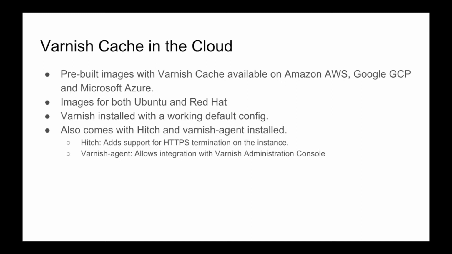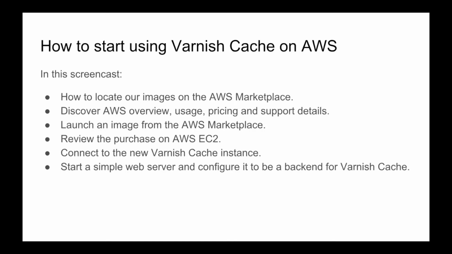But we have also added Hitch and Varnish agent to the images. So Hitch will let you do HTTPS termination on the instance, while the Varnish agent is used by tools like Varnish Administration Console, which is a graphical user interface for monitoring, trending, and pushing configuration to your Varnish instances.